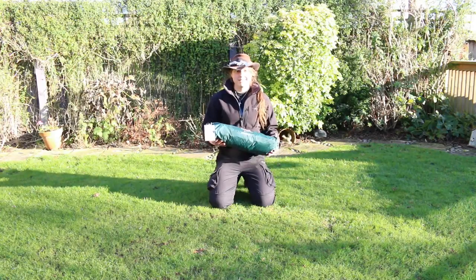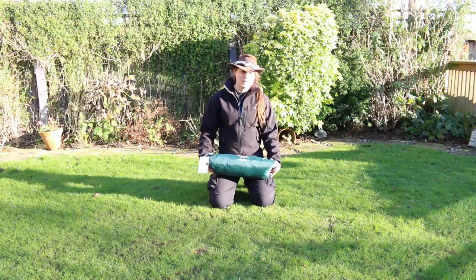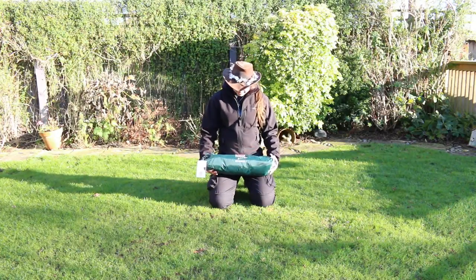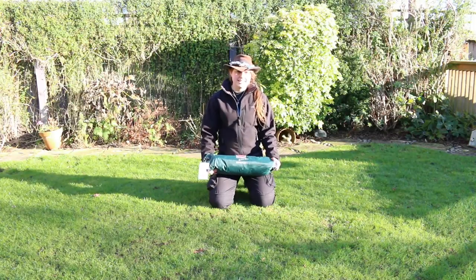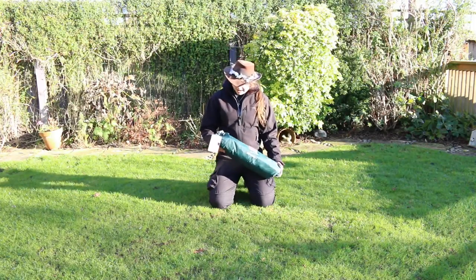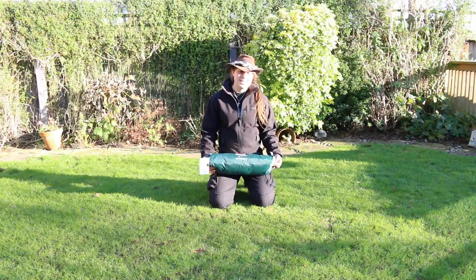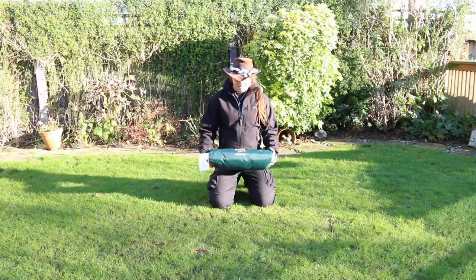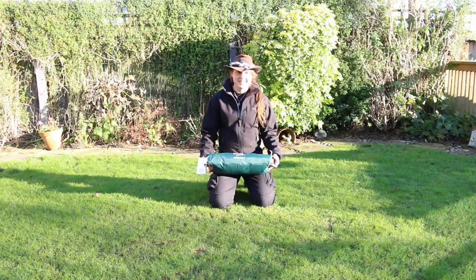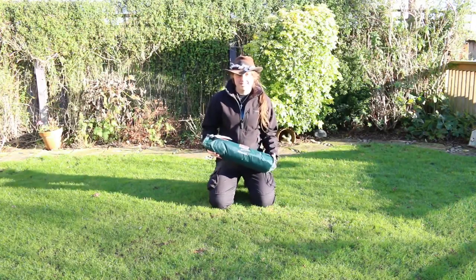I also got it because it's green. I find that's quite good to blend into the environment, especially with what I do in my field of work. I also bought this tent because the inner and outer pitch together, and that's quite handy. It speeds things up quite quickly. And it's a really, really competitive retail price. It retails at £120. You can easily get this for £99 or something like that online now. It's dropping quite quickly in price, so grab it while you can if this is your kind of tent. But let's get the stuff out and have a look now.